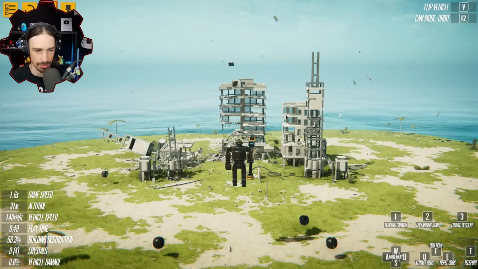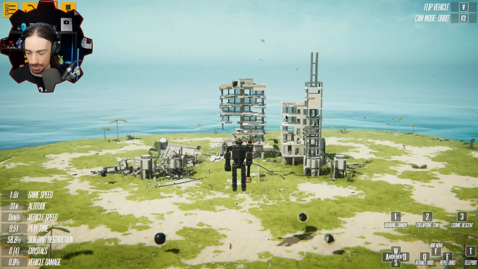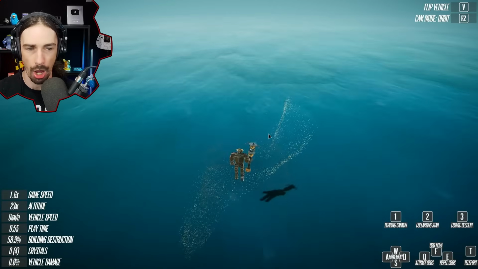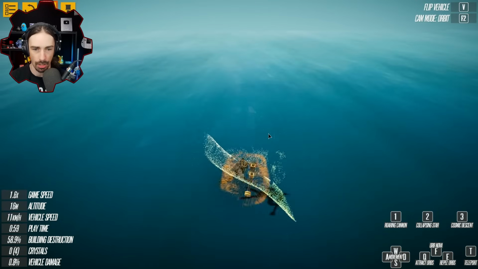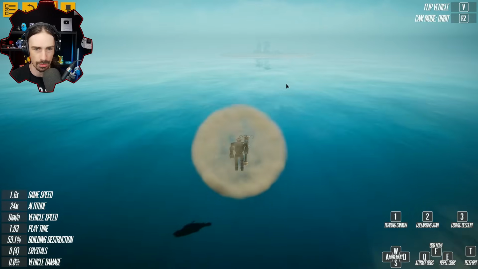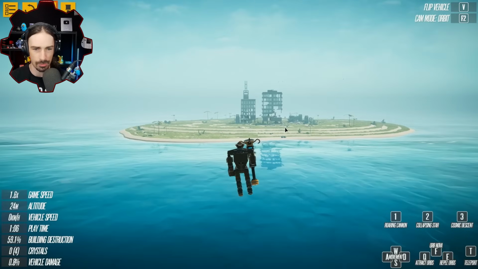Okay, now we have a collapsing star. Or no, I'm gonna do teleport first. What does teleport do? What is that? How does this work? Where am I? Do I go where I... Do I just go where my camera's looking?